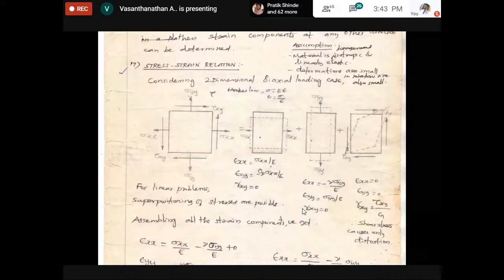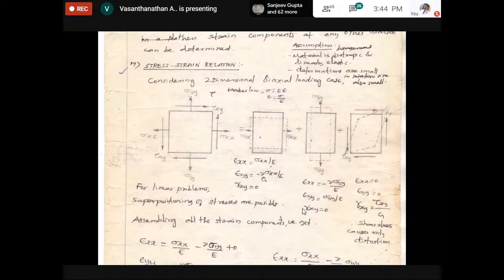Now I am simply using Hooke's law, sigma equal to E into epsilon. By using the formula, I am writing epsilon x equal to sigma xx by E. See, for all these 3 cases, I am writing the values of sigma x, sigma y, gamma xy. You see, that's epsilon yy equal to sigma yy by E. I am using a minus sign here. The minus sign is because you are pulling the object like this, so elongation will be along the x direction and contraction will be along the y direction. That you have to indicate in your equation. That's why the minus is coming.